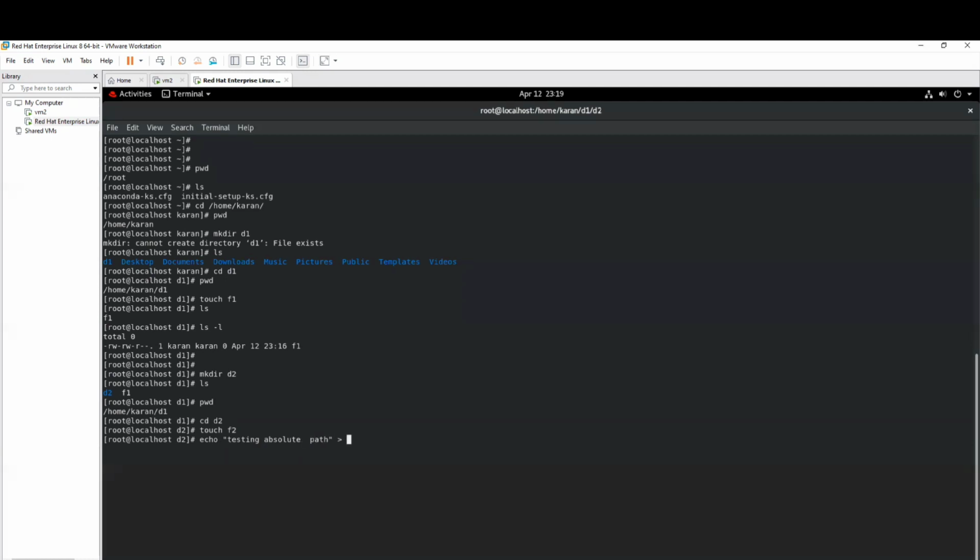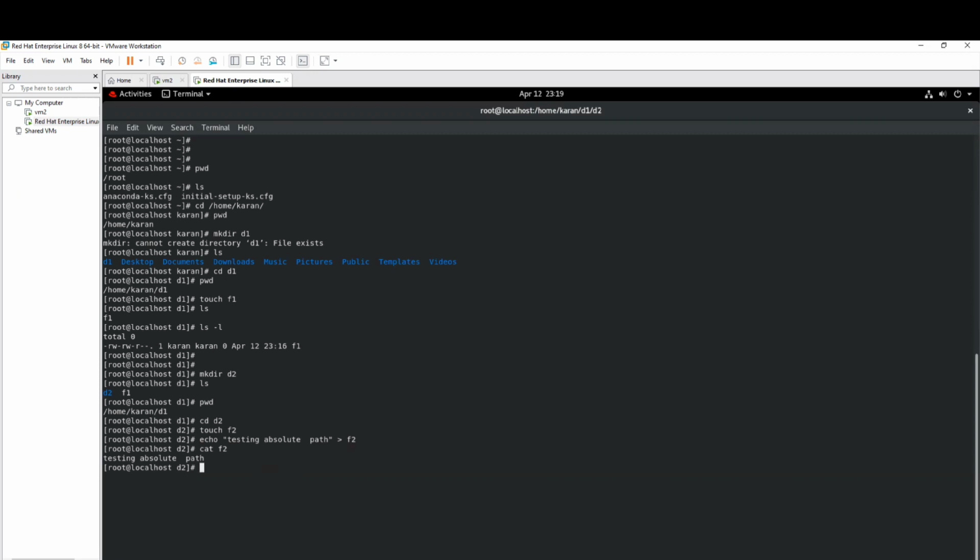I'm going to write it in the file F2. If I say cat F2, this is where we call it a relative path, because it is based on the present working directory, because we are already under D2.